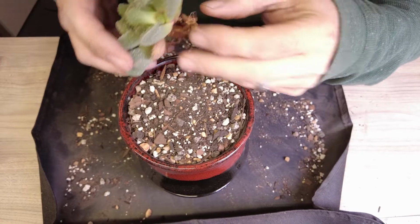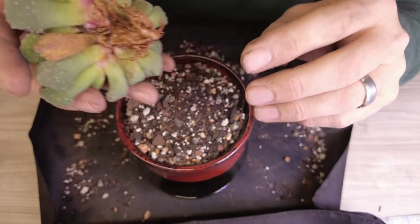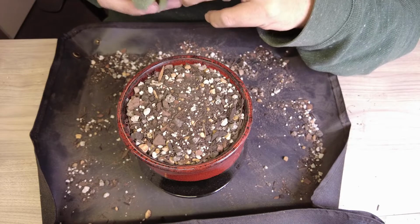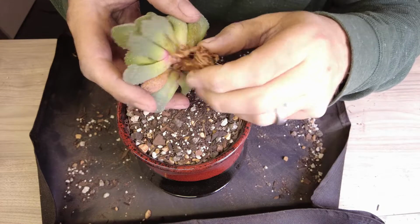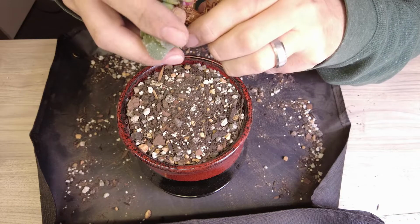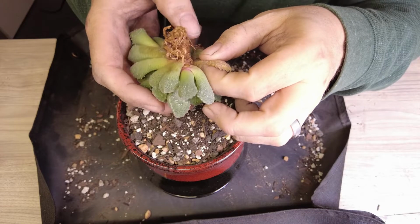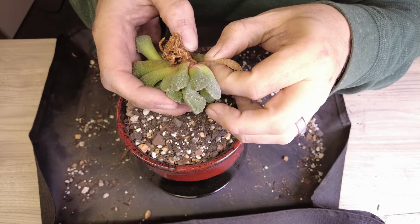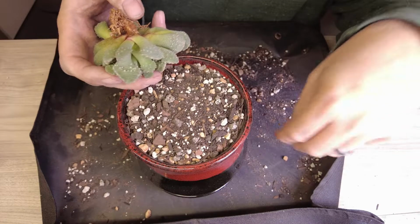Anyway, so we got these roots here. We got these roots, and they're dry, and they're curled up. And so, this is kind of how I do it. I kind of work it in. So, if I was a root, where would I want to be? I would want to be down in the dirt. I don't need to hang out by the plant. Now, we do have kind of a dead leaf on here. When you're potting up succulent plants with leaves like this, it's a good idea to go ahead and pull it if you can, if he'll let go. See, he let go real nice. And we don't want that rotting away underneath the plant.